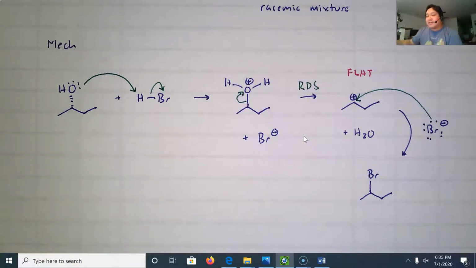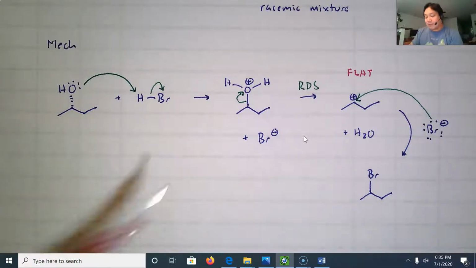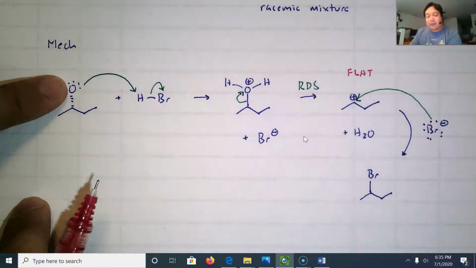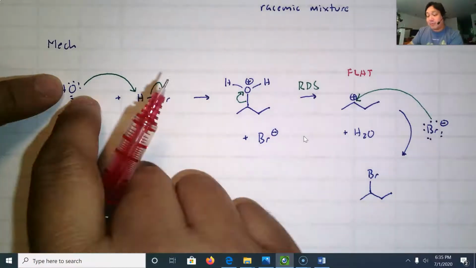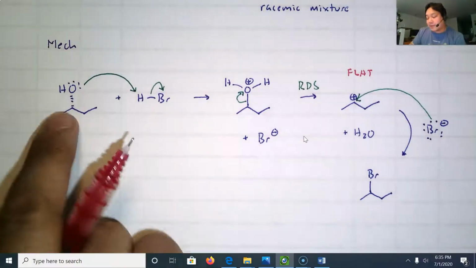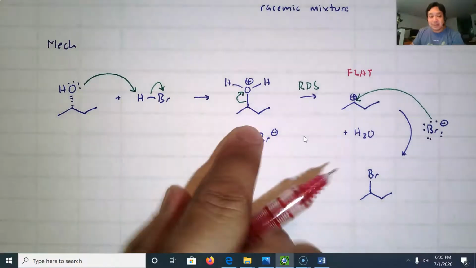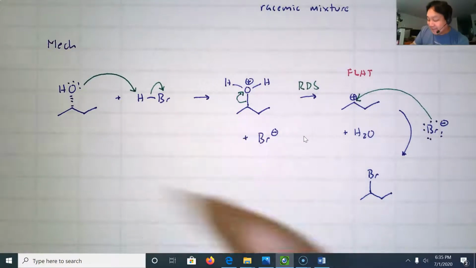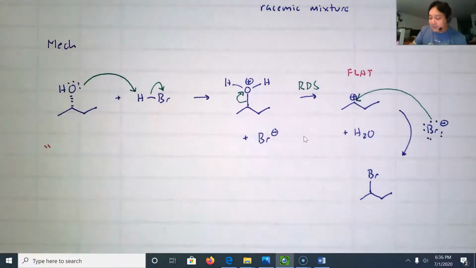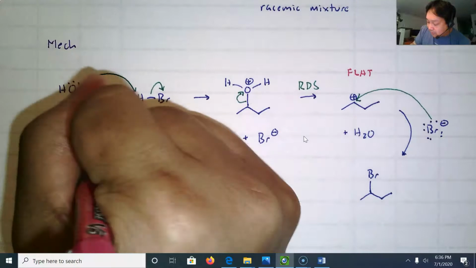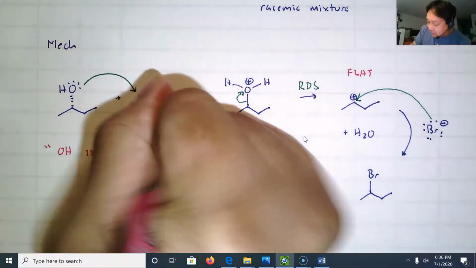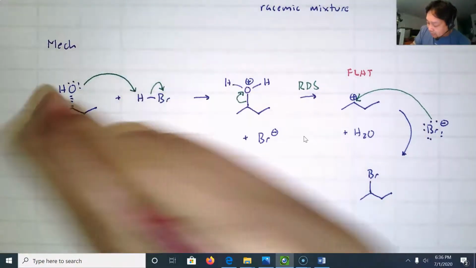Now, this is a little bit different than alkyl halide substitution, right? Pretend we had a chlorine here. If we're doing an SN1, normally that chlorine will pop off by itself. But you notice that this isn't popping off immediately. We have to protonate it. The phrase you want to memorize is OH is not a good leaving group.